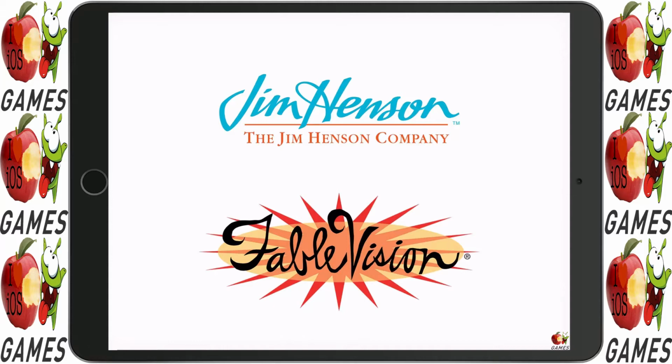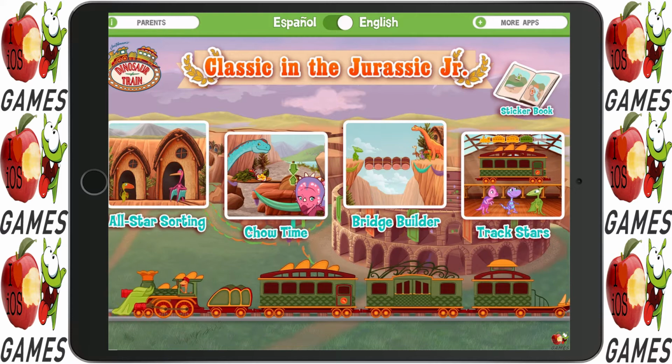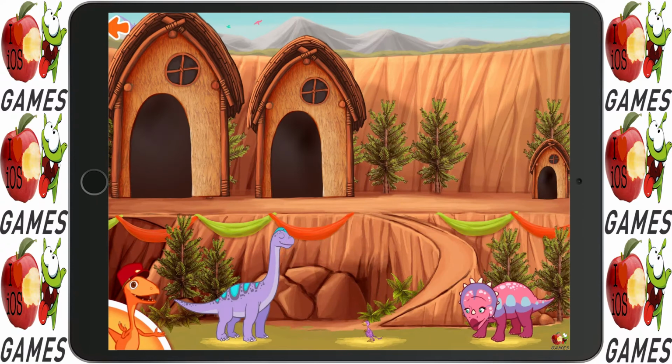Welcome to Troodar Camp. Help us get ready for the Classic and the Jurassic Junior. Choose an activity. These dinosaurs want your help getting sorted into the right houses. Drag them to the correct house from tallest to shortest.